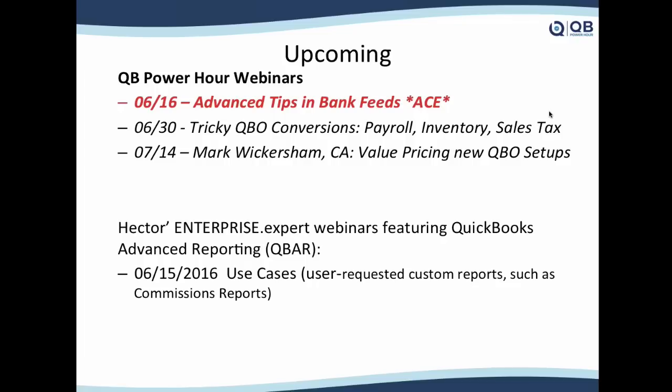I will be doing a part 4 of manufacturing, but it will not be through QB Power Hour. It will be through enterprise.expert because I have a lot of feedback that these topics are a little bit advanced for the average QB Power Hour user that uses a lot of QuickBooks Pro and QBO as well. You can't do any of these things in there. So I will go into more depth on enterprise topics, especially manufacturing, in the enterprise.expert webinars. Will you discuss adding labor? I did discuss that. I think I answered most of the questions.